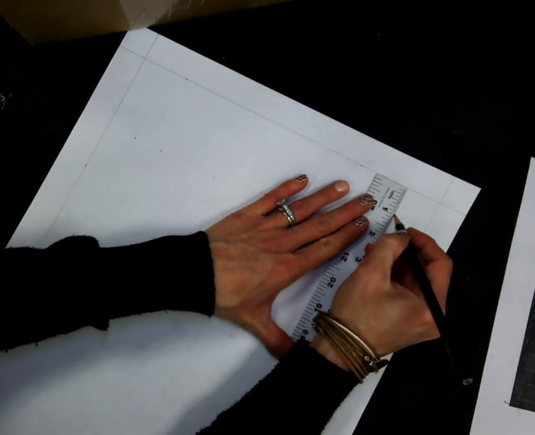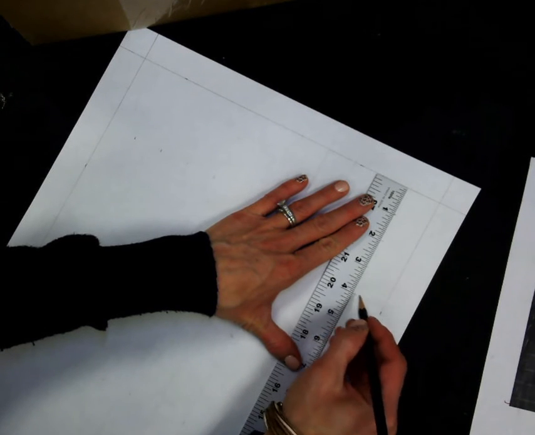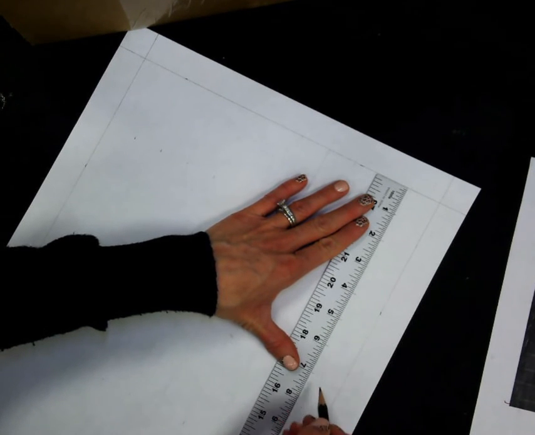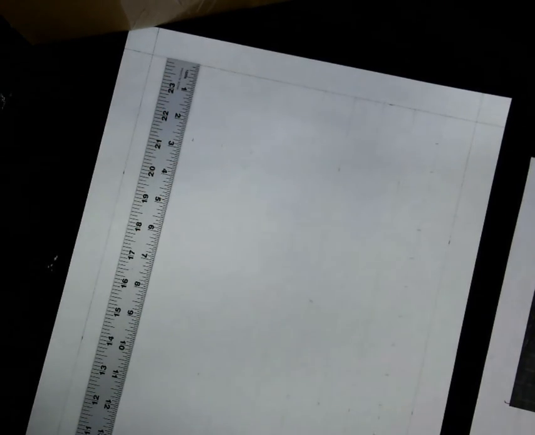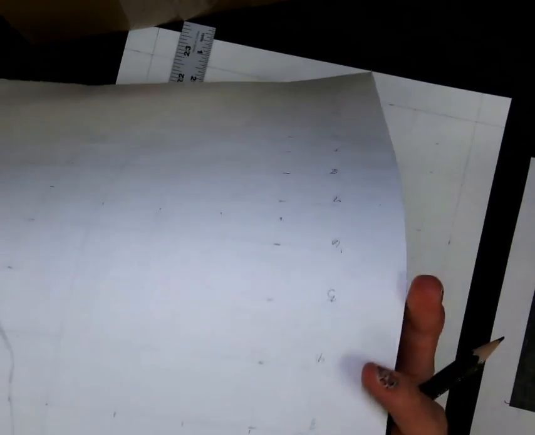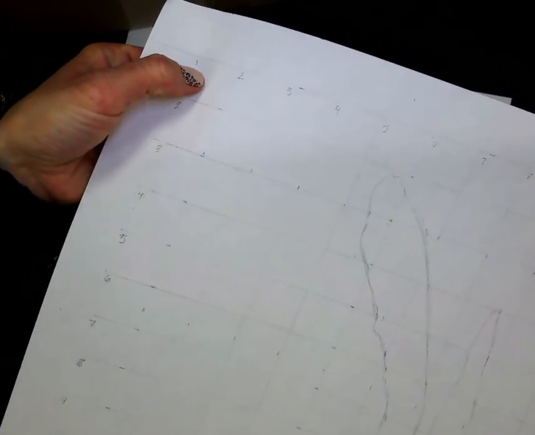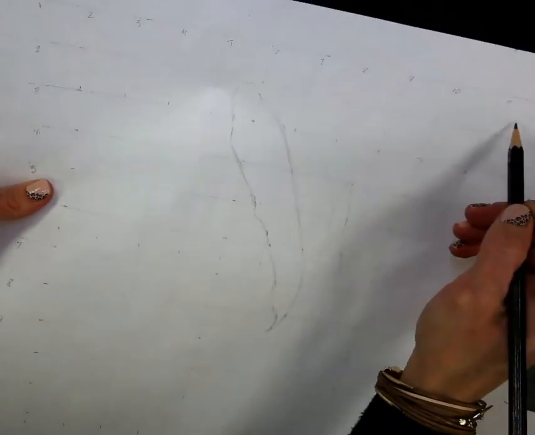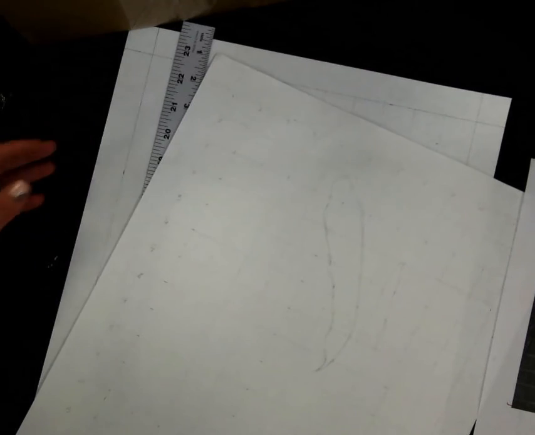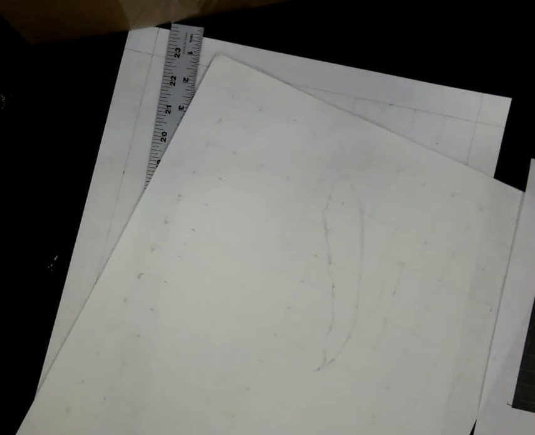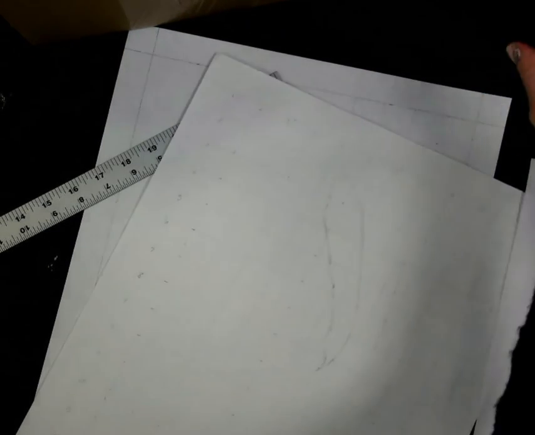The only other thing you need to do once you get your grid measured and drawn in, this is all kind of review, that's why I'm skipping the rest of it, is number your boxes. Once your grid is finished, just as in your reference image, you're going to start in the top left corner with number 1, and you're going to number your boxes across, and you're going to number them down. In the next video, I will show you how to use these boxes in order to create your contour line or your outline drawing.